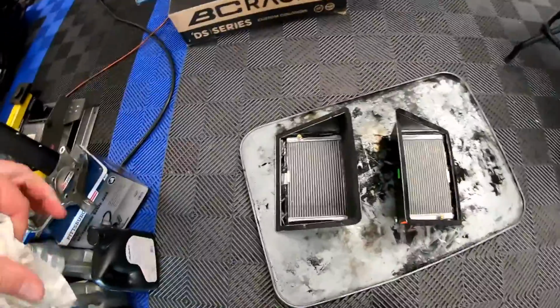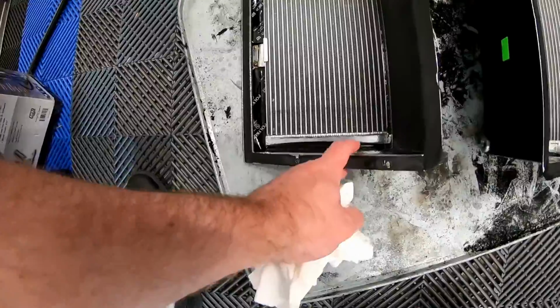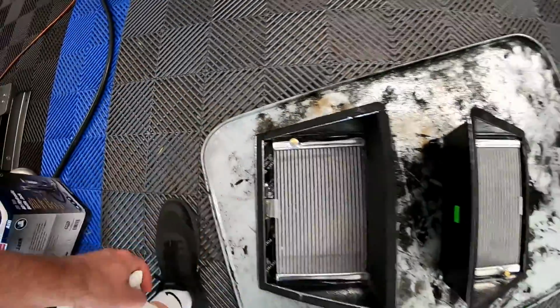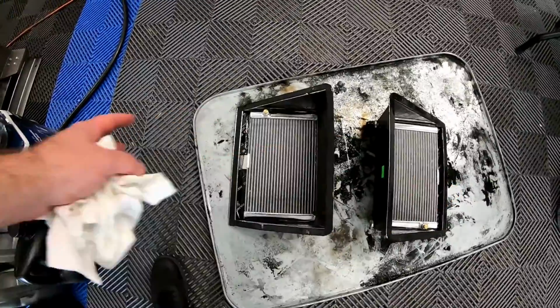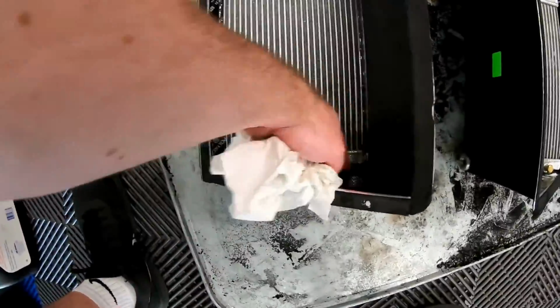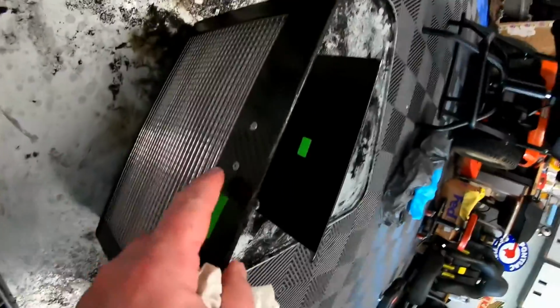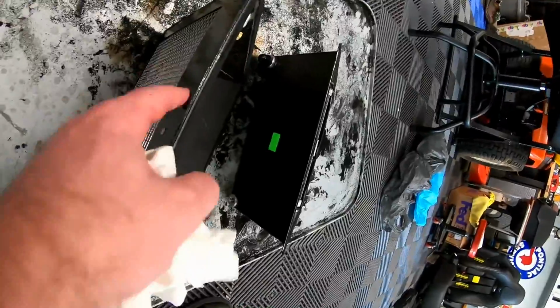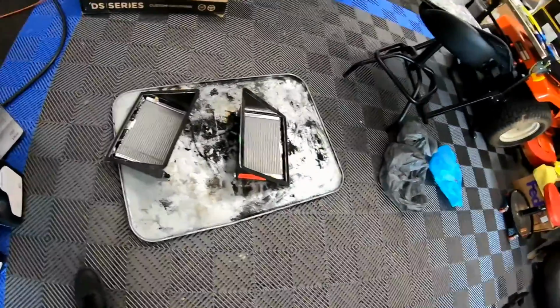Even if we end up not using the shrouds, because the shrouds probably add a half inch on each side, half inch bottom, half inch top, so another inch overall in height, we could still use these oil coolers with no issue. To cut them out, all you've got to do is cut the silicone here. There's a bracket and two rivets right here. Drill out these two rivets, remove the bracket, and the cooler should pop right out.